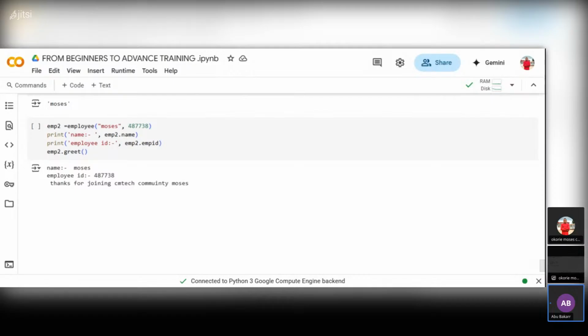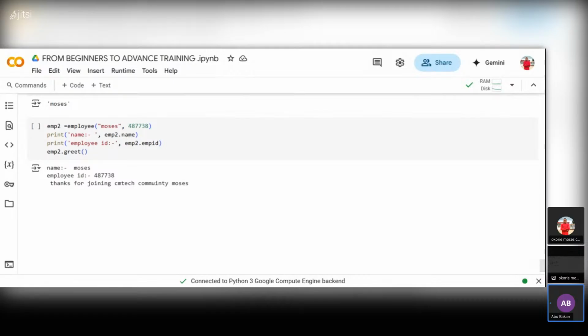A class puts together data and functions that operate on that data into a single unit, enabling the creation of reusable and organized code. We also talked about how almost everything in Python is an object with its properties and methods.